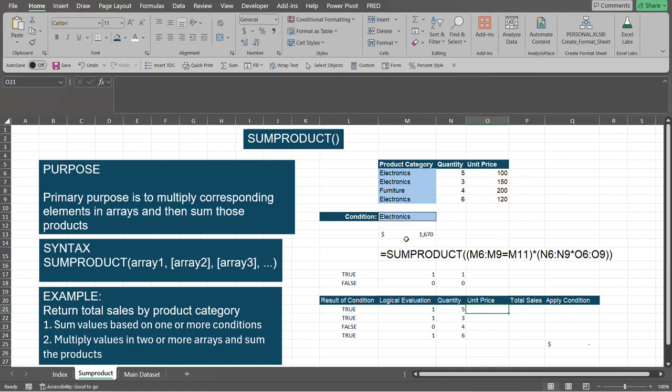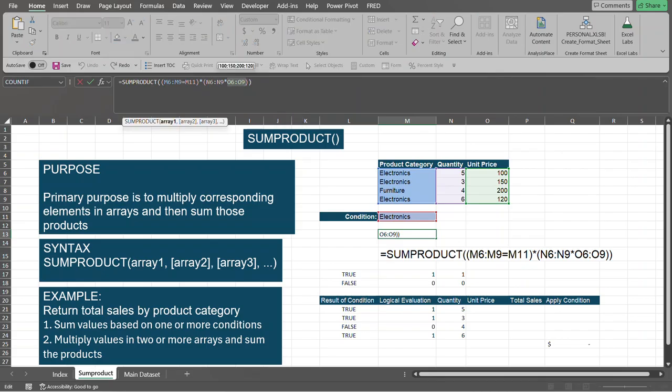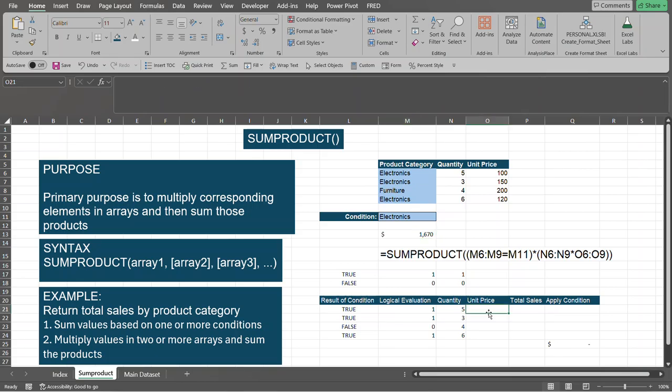We're going to do the same thing for this part over here to get the unit price. Let's go back to the formula. Of course, there's another way to get the unit price, but I'm just showing you how Excel evaluates this formula. So let's select this portion of the formula. Again, it gets the values. Press F9, Control C, escape out of that, press equal, and then it gets that.